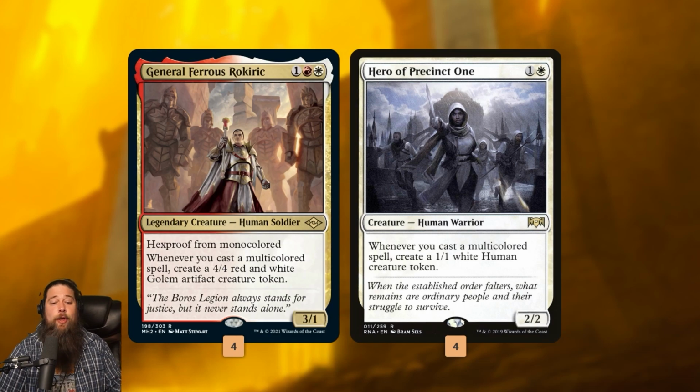So it gets a pass, even though it's not multicolored, because it really supports what our theme is trying to pull off. So Hero of Precinct One, just a 2-mana 2/2 that when we cast a multicolored spell, we get a 1/1 Human. If we can get both of these going, every multicolored spell we cast is making 2 tokens, a 1/1 and a 4/4, which is an insane amount of free value.